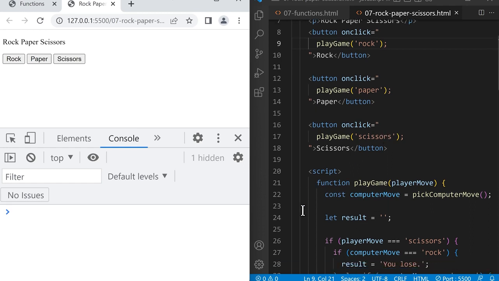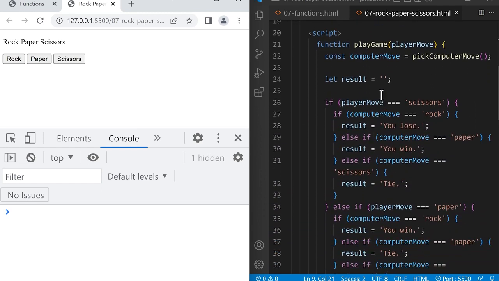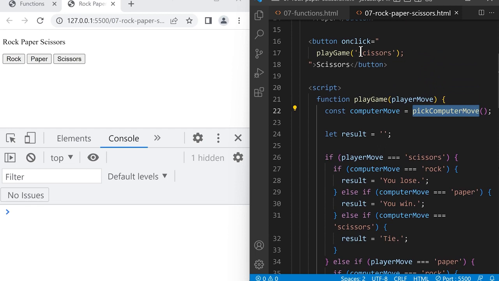So lastly, notice that inside a function, we can call other functions. Let's go through the code step by step so that we understand how it works. So here, when we call the play game function, we go inside here, and then we call the pick computer move function.